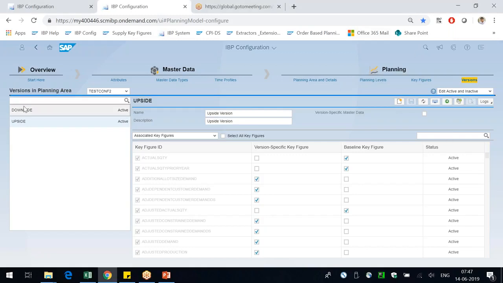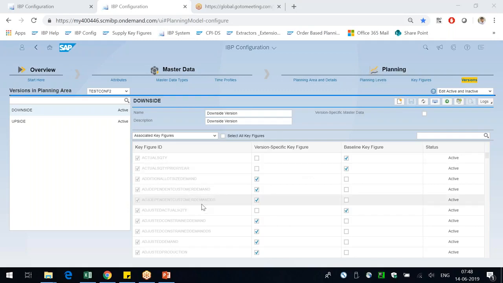So, Venkat, when you activate your planning area, do these versions get assigned to that one, or do we have to assign them? No, automatically. There's a standard config. The standard config comes in handy the moment, remember when we took a copy of SAP IBP, that has a standard config.